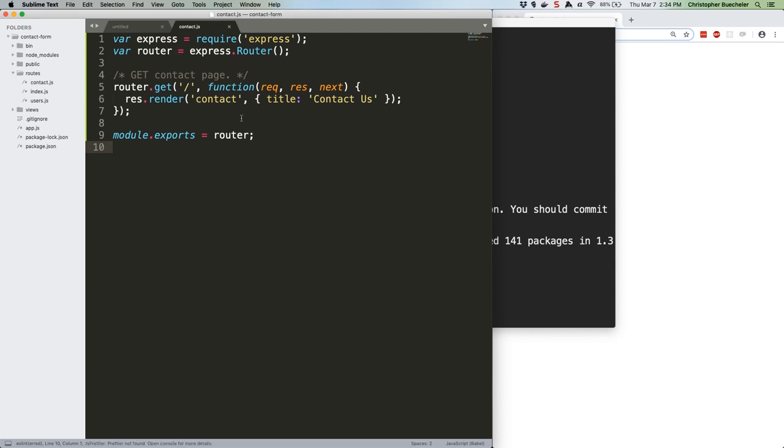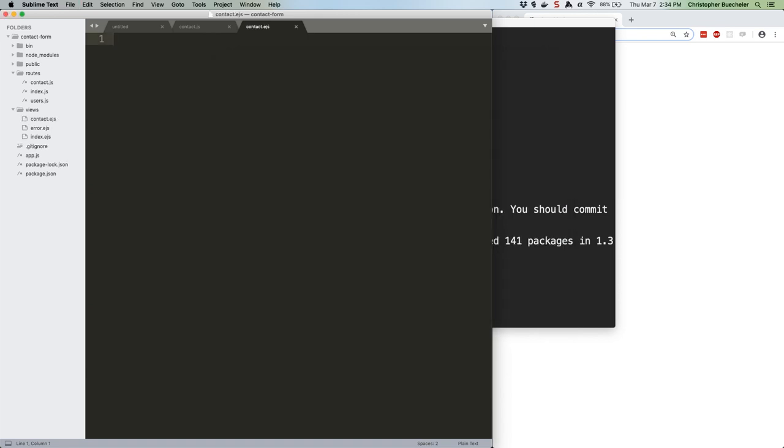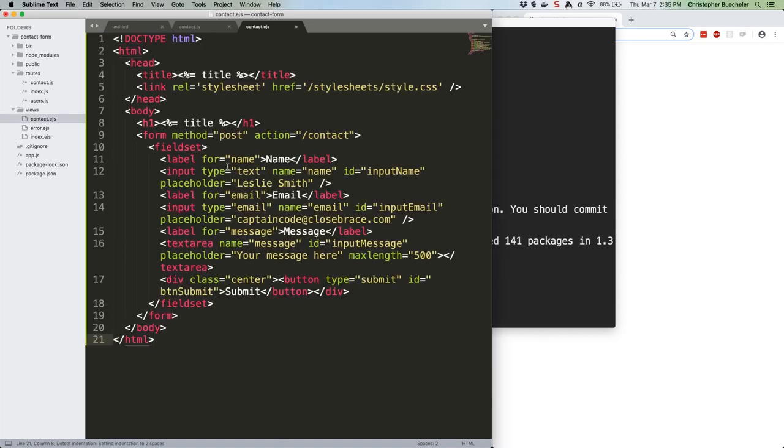Now we need a view, so create /views/contact.ejs. Now add all of this code. I'm actually going to paste this instead of typing it. Now, normally I advocate typing out instead of copy-pasting. For the videos, sometimes for speed, I'll copy-paste. And with HTML like this, honestly, you don't learn a ton by typing it all out. So if you want to go to either the newsletter or the text version of this tutorial and just copy and paste this, I promise I won't blame you. All right, save that file.